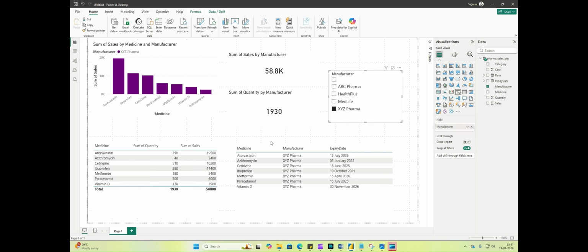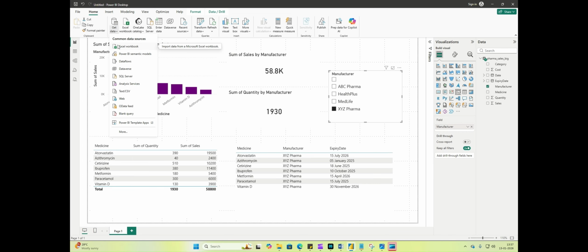Before we finish this video, let us quickly recall what we learned today. First, we learned how to use Get Data to bring our pharma data into Power BI. Then we understood the difference between Excel file and CSV files and why CSV files are commonly used in real companies.